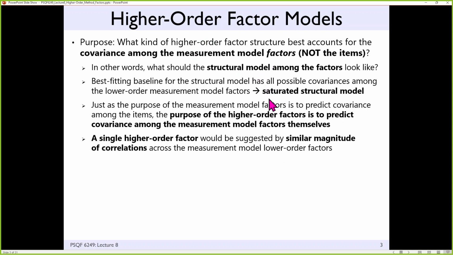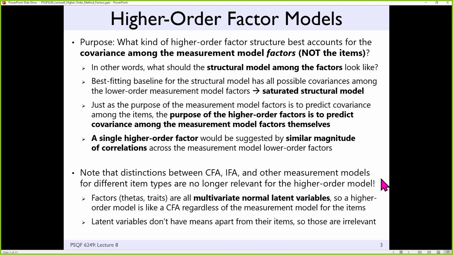So we're asking how well the pattern of covariance among my lower order factors can be recreated with a higher order factor. And a logical prerequisite to being able to answer this question is that you have covariances among your factors in the first place. Do you remember what I said about game over if your items aren't correlated? Like staring at a correlation matrix is step one, because if your items aren't correlated, it's not going to go well. Same thing here. If your factors aren't correlated, the higher order factor has nothing to do. So correlated lower order factors is the limiting condition on this.